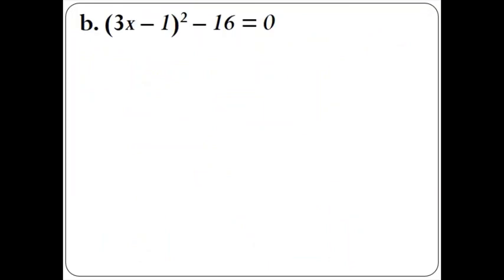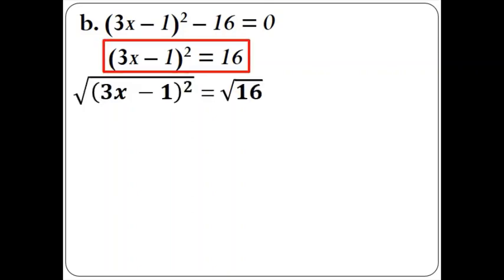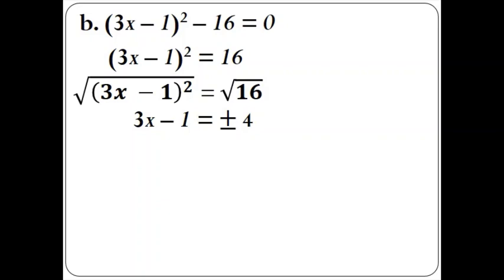So next we have square of 3x minus 1 minus 16 is equal to 0. So, ang gagawin natin is yung ating negative 16 ililipat sa right side. So, ayan. Yung negative naging positive. And extract the square root of both sides. Ayan, gaya sa naunang example. So, when we extract it, naging 3x minus 1 is equal to the square root of 16 is positive negative 4.